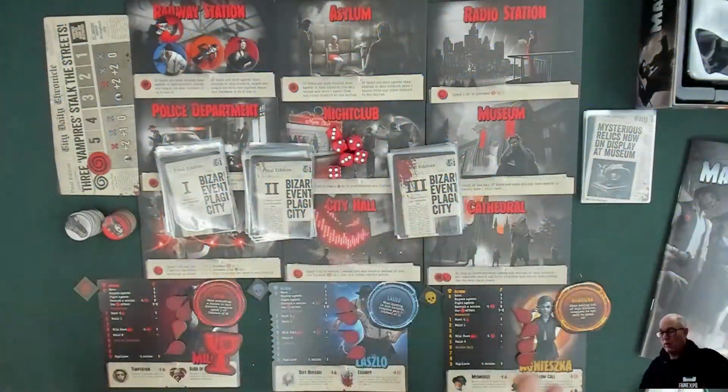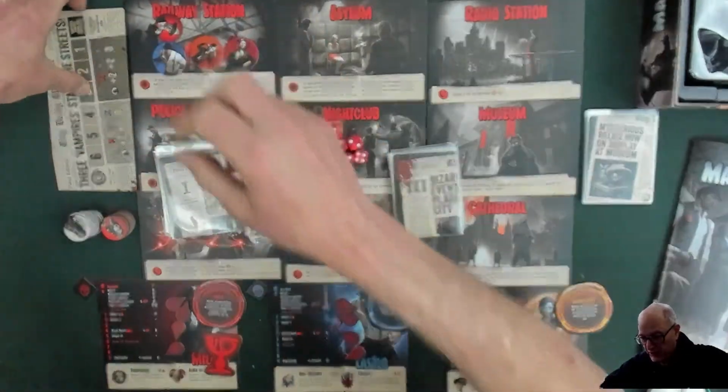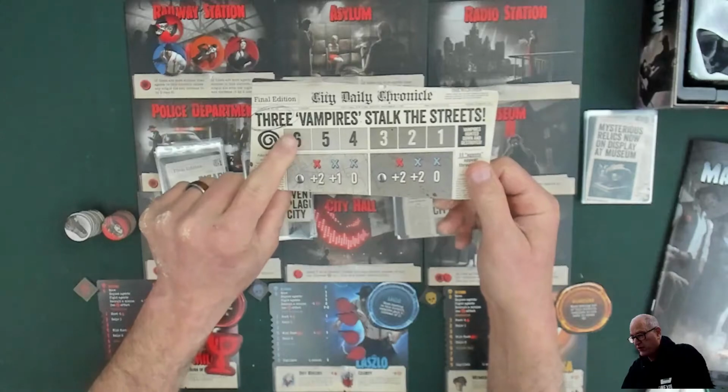So we have the board partially set up. We are going to play with 3 vampires today, and so we will be using this particular board, and this is our Veil tracker, and we're going to start at 6.